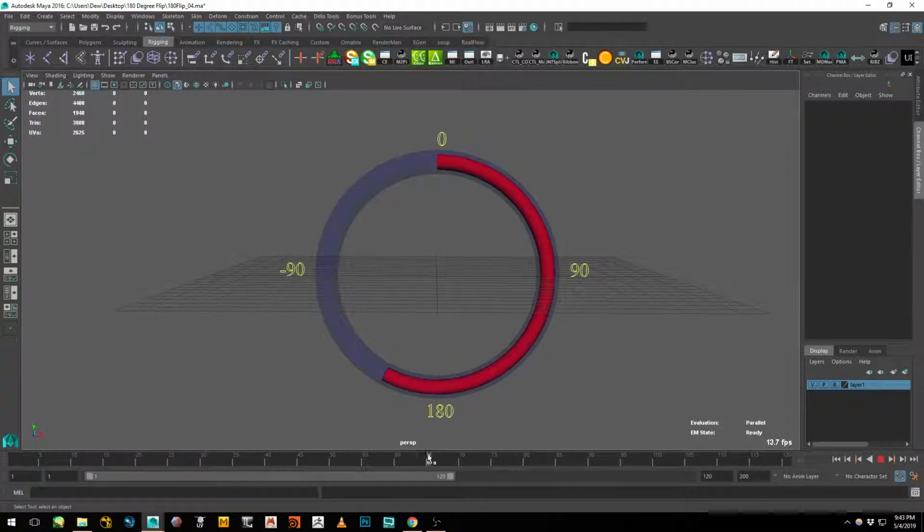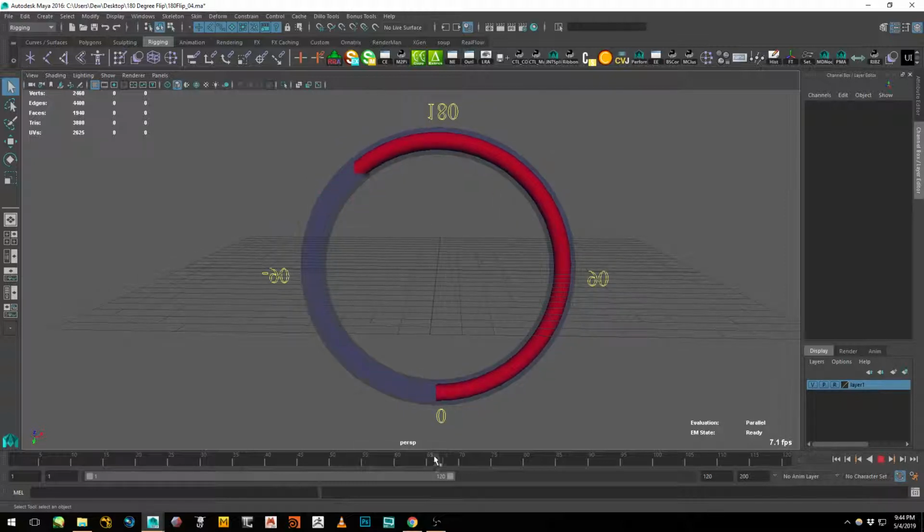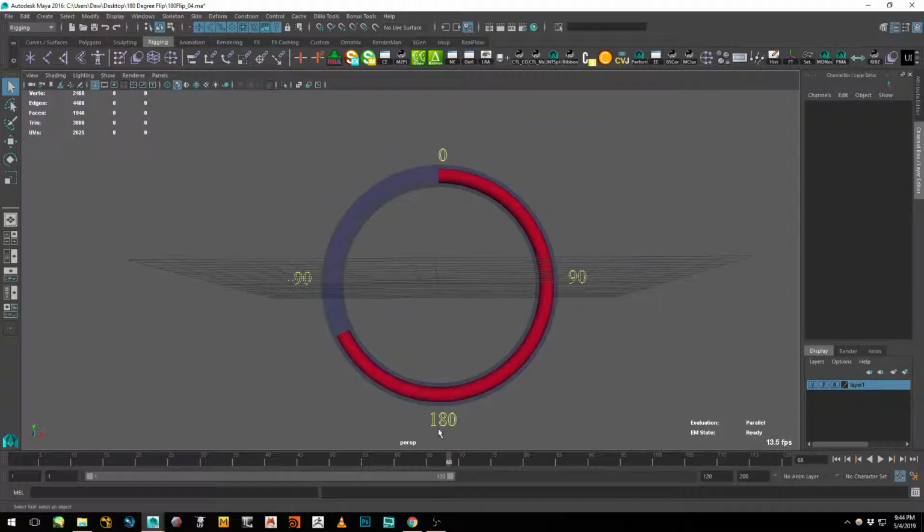So as this goes around and hits 180, your 3D program says, okay, well, which way's up? Oh, I know. This has got to be up. And I'll just pick at random. So now we're going from negative 170 or 80 and going down towards negative 90 and now going towards 0. So we don't want that. How is that going to be useful for us? Any logical person would say no, go past 180 degrees, go to 270 and go up to 360. Well, the 3D program doesn't like to do that.